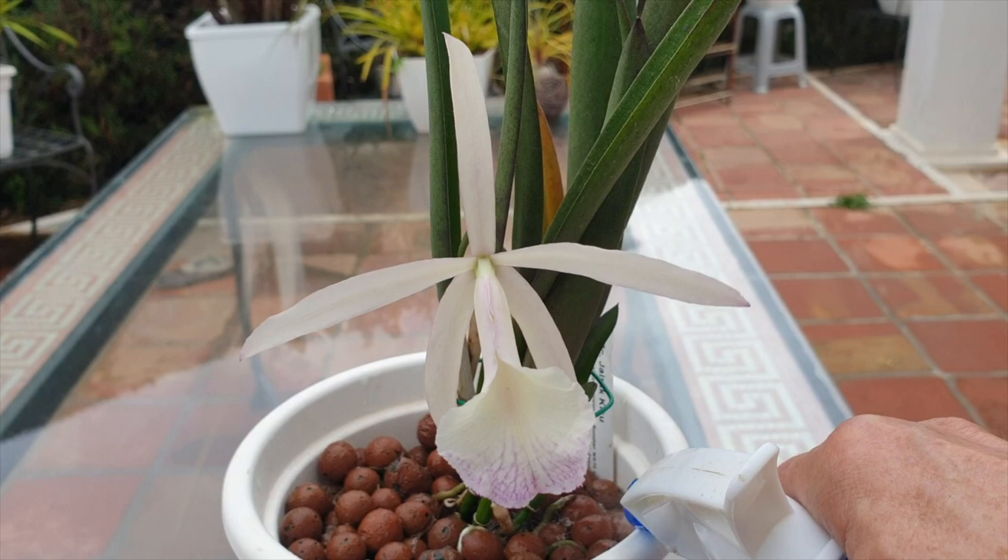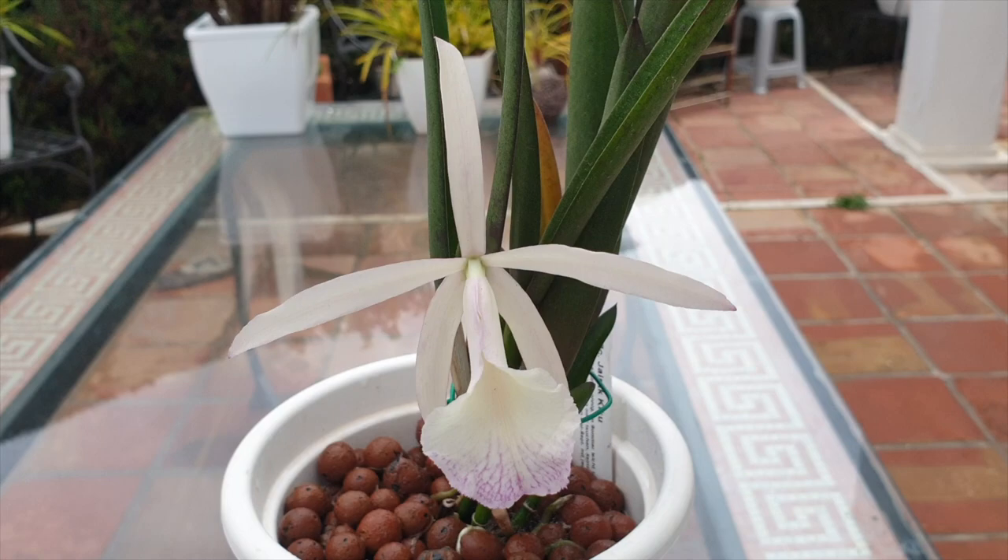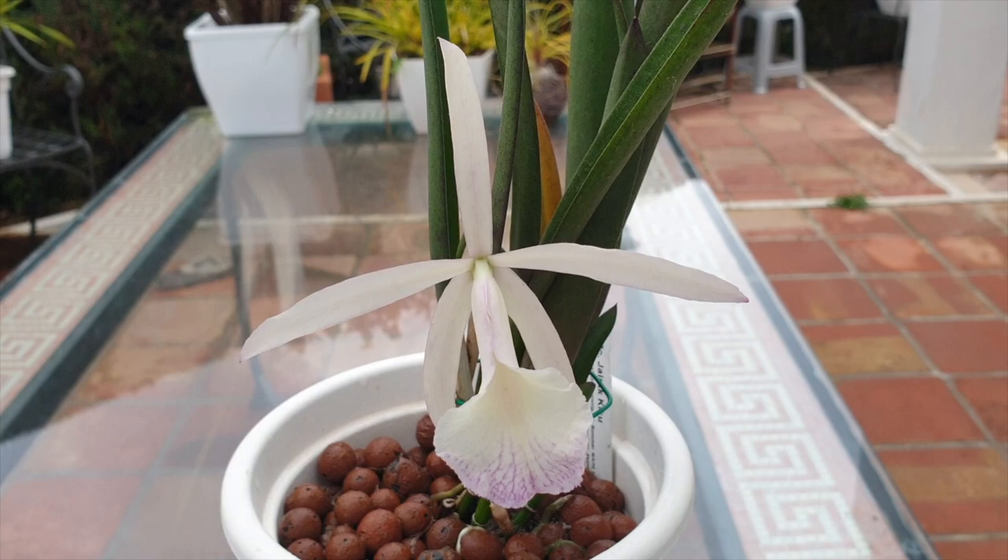Know that with hydrogen peroxide 3% you're safe — any higher and you could cause root burn, but 3% is what we use regularly anyway. We always talk about snail treatment, and we use hydrogen peroxide 3% to clean up roots and spray them before we pot up. So this is not going to harm the orchid at all.